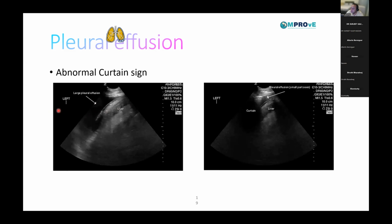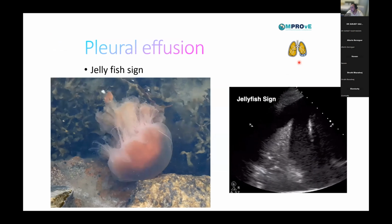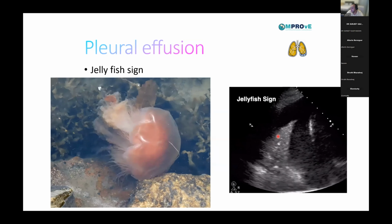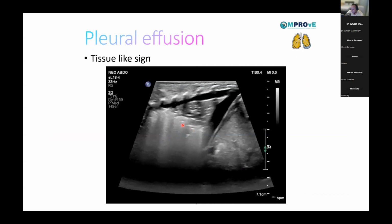But when you have a pleural effusion, it separates the visceral and parietal pleura, and that means the whole of the diaphragm is easily visible. The benefit of an abnormal curtain sign is fairly obvious here, but with very small effusions, they can be picked up as small sickle-shaped areas right at the bottom. This is another very small abnormal curtain sign, because you can see the pleura right up to the lateral margin of the diaphragm. This is classically what the jellyfish sign is described as, lung that's floating in free fluid. The parietal pleura is not very well visualized here, but this is collapsed lung, and you've got static air bronchograms within that appear and disappear.